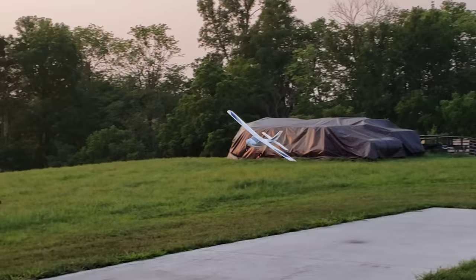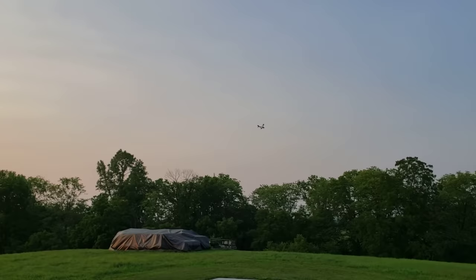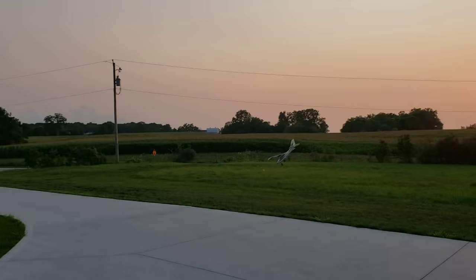So when I turned the SAFE on, the plane went where it thought home was. Home was, I'll demonstrate, something like that. Of course, it went like, I'm in SAFE now. It went something like this, except I simulated the crash for you. And it broke my heart because the plane was brand new and it flew so stinking good.